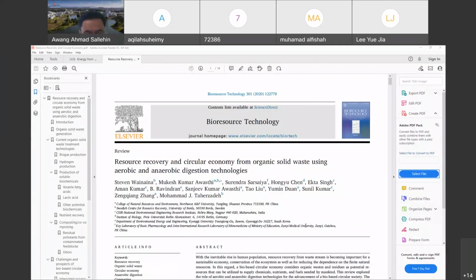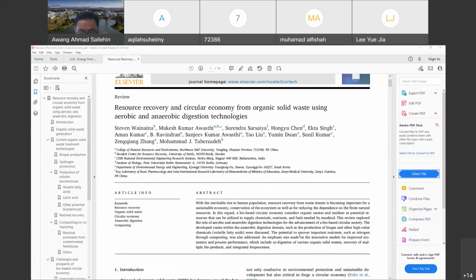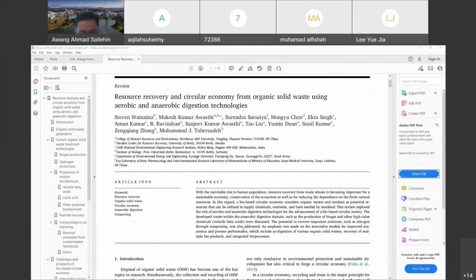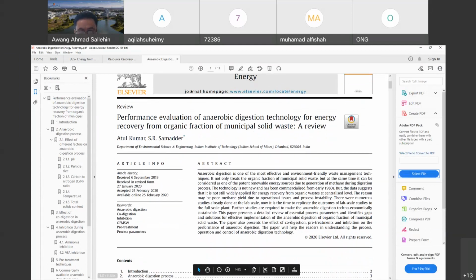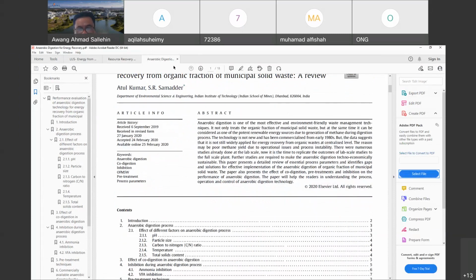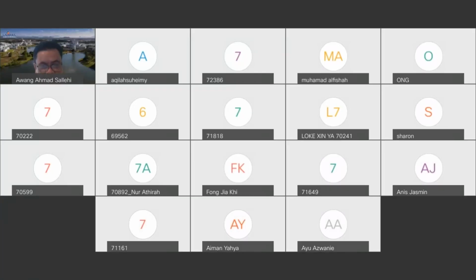Resource recovery as well as circular economy from organic solid waste using anaerobic digestion. It's a very recent paper from 2020. Interesting paper about the current situation and the challenges. So you can go through some of these. Another one will be on energy and digestion for recovery. This one is also something interesting, a review. So I will share some of this, and I will have a few more to put up, and then have it in place in our system for you to go through and review. Okay, so these are the things.